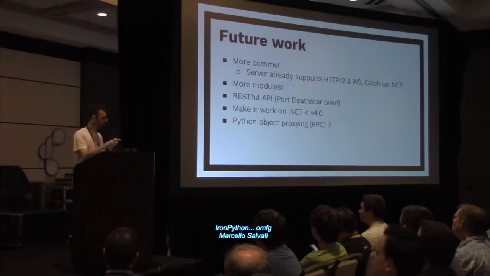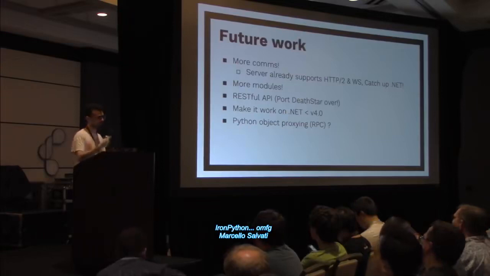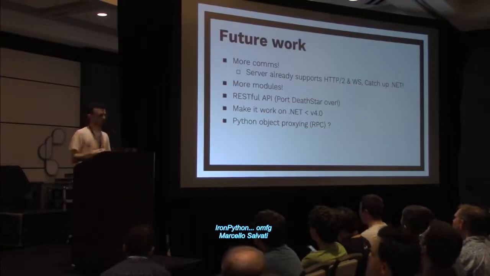The problem with this is I would have to modify the compiler, which is actually more trivial than I initially thought. You just have to find the right API calls, which is what it uses to actually generate that IL code. So I'm going to figure that out. Python object proxying, there are actual Python RPCs out there that have RPC clients in C#. Pyro, I think one of them is called. That would be interesting. So instead of just sending IronPython files over the network, you'd be proxying IronPython objects over, which I think is also pretty cool.